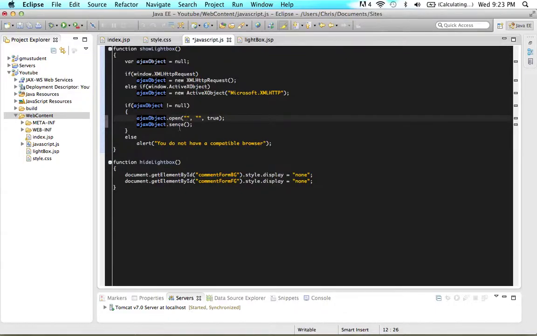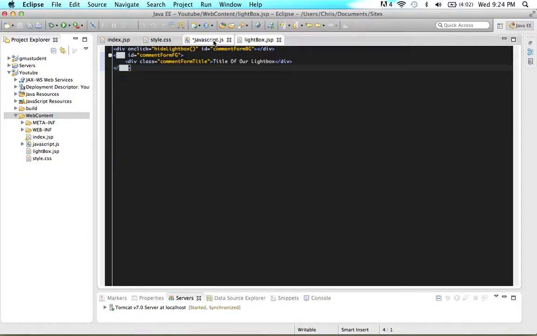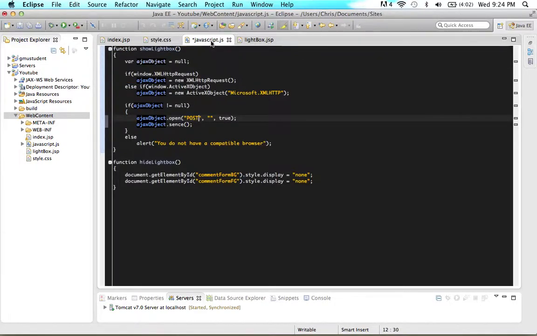The very first one of these parameters is whether you want this request to be a GET request or a POST request. Usually when you are going out and you are just getting data from a URL, that's going to be a GET request. But when you're using a form and you want to send data with the request, that's a POST. So since we are just going to jump out and get the information from this lightbox.jsp, we are going to use a GET, because we just want to go out and get information from this URL.